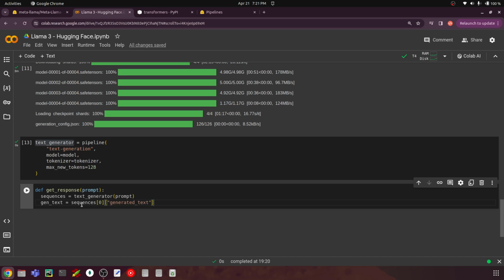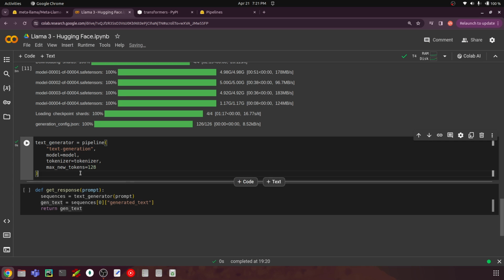I'm doing this because this is how the response from the model will look. Return gen text. When you pass this prompt to the text generation pipeline, which has the Llama 3 model, it would return a dictionary. And that dictionary we have to look at, which is basically the sequences. Sorry, not a dictionary, but a list. Within this list, we are taking the first element and finding the generated text. So this would be the response.